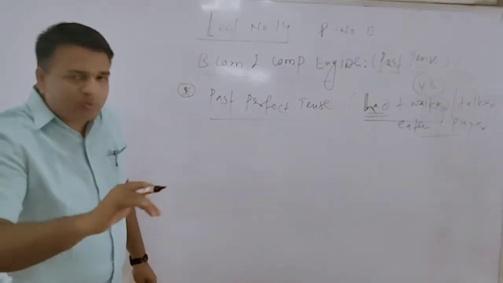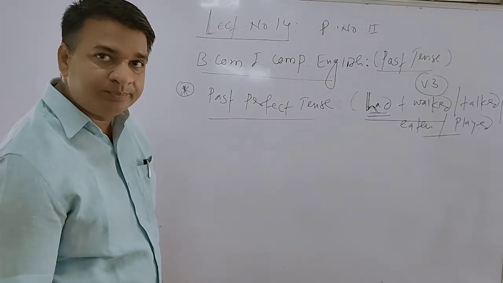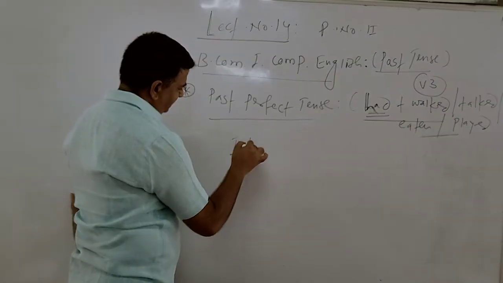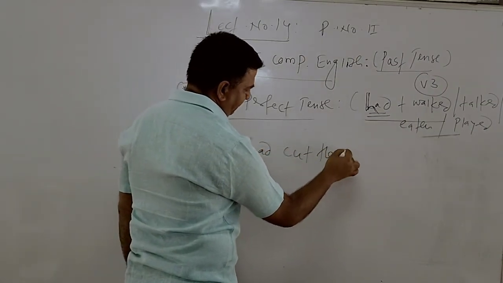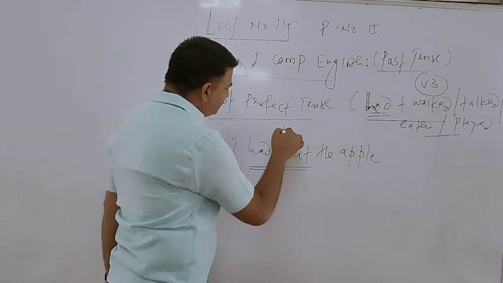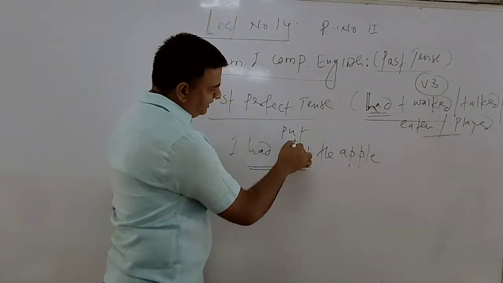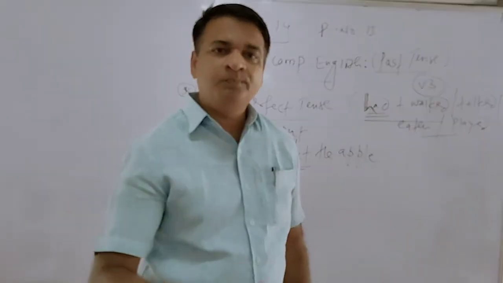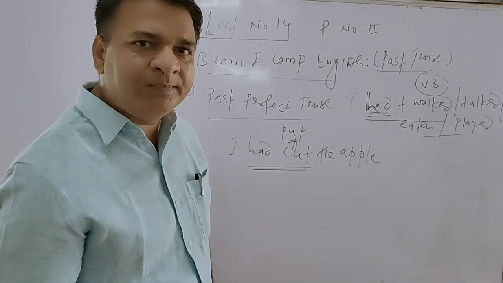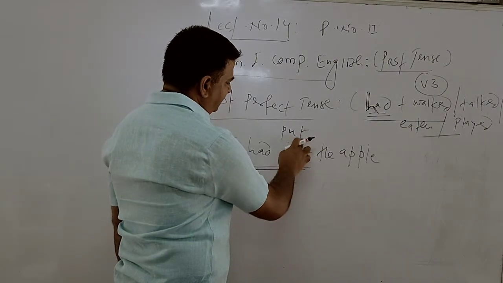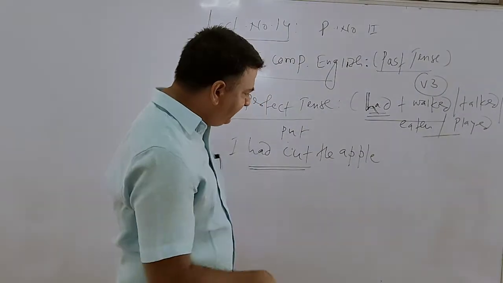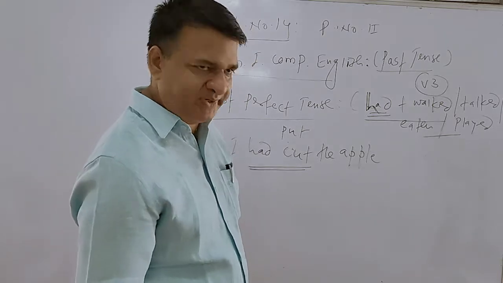Again we can take the irregular verbs for this study. For example, I had cut the apple. Had cut means cut, or we can simply say put. Put and cut occur the same in all three forms: put, putting, cut, cutting. क्रियापदाच्या दुसऱ्या रूपात, तिसऱ्या रूपात आणि पहिल्या रूपामध्ये याचं स्पेलिंग सेम आहे. कशाचं? कट आणि पुटचं. मीन्स आय हॅड पुट द बनाना, और आय हॅड पुट द ऍपल, और आय हॅड कट द ऍपल. हॅड कट पास्ट परफेक्ट.